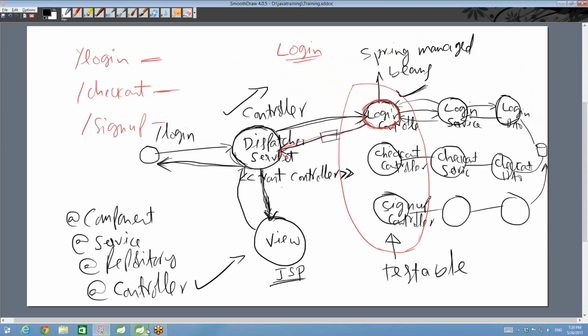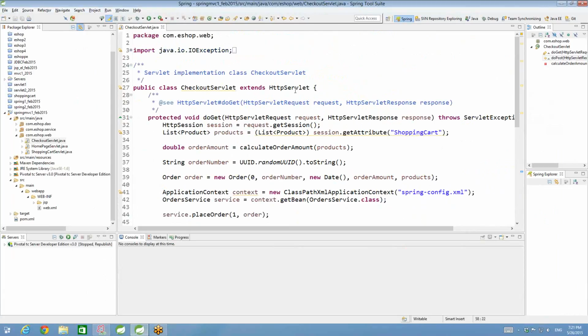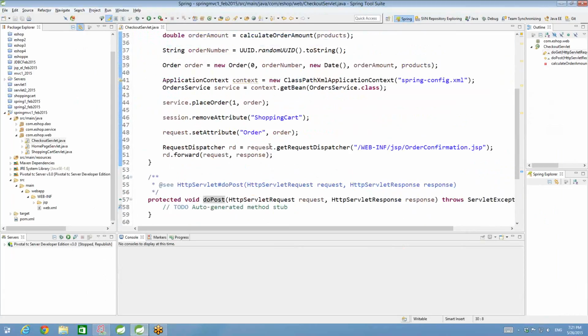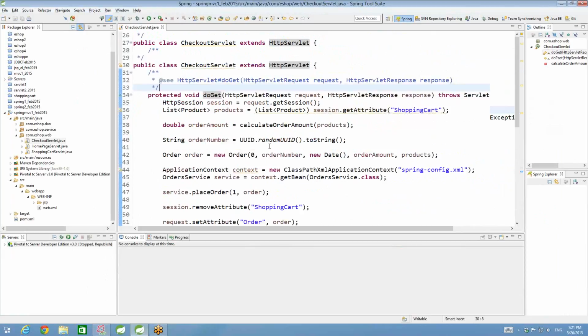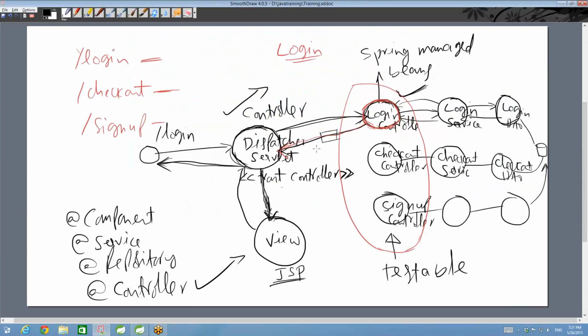In the entire application, there is only one servlet called dispatcher servlet, and we are not writing the dispatcher servlet. Only if you are writing a servlet, you need to extend HTTP servlet and implement the appropriate do get and do post, and then service method, etc. What we are going to write, all of these web controllers that are Java-based components, they are not servlets. Period. They will be called by the dispatcher servlet, and dispatcher servlet is free for you.